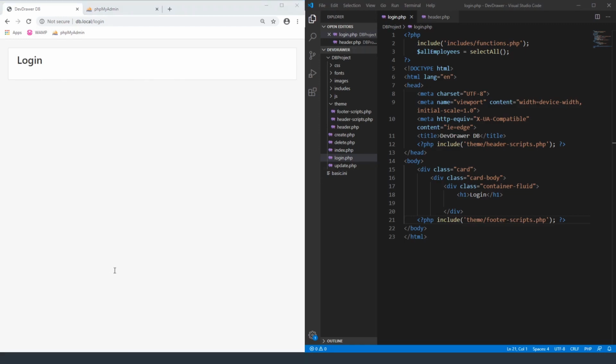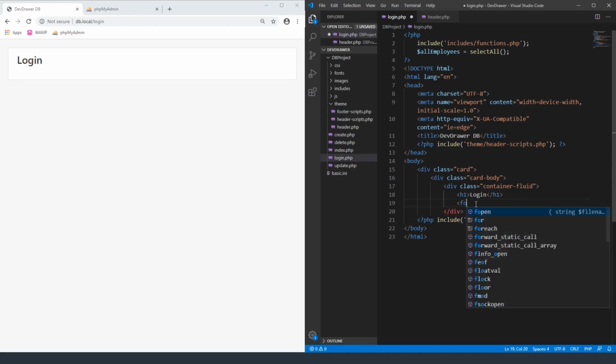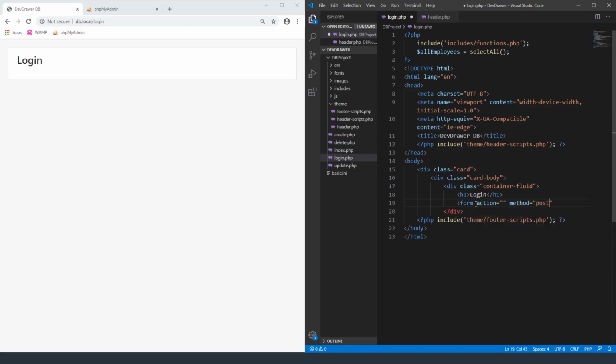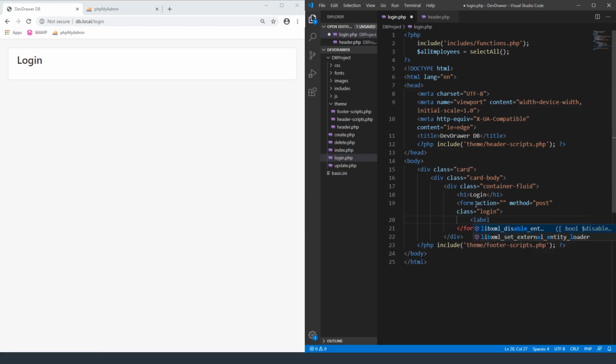So on this page, we want to create a form that gathers a username and a password. So let's go ahead and create our form action. Like always, we'll just make it go back to itself with the method of post. And we're going to do this one class login because the other form that we have is class form, and there's validation attached to that. So we're going to add the jQuery validation for this form, and we're going to call it specifically from its own script.